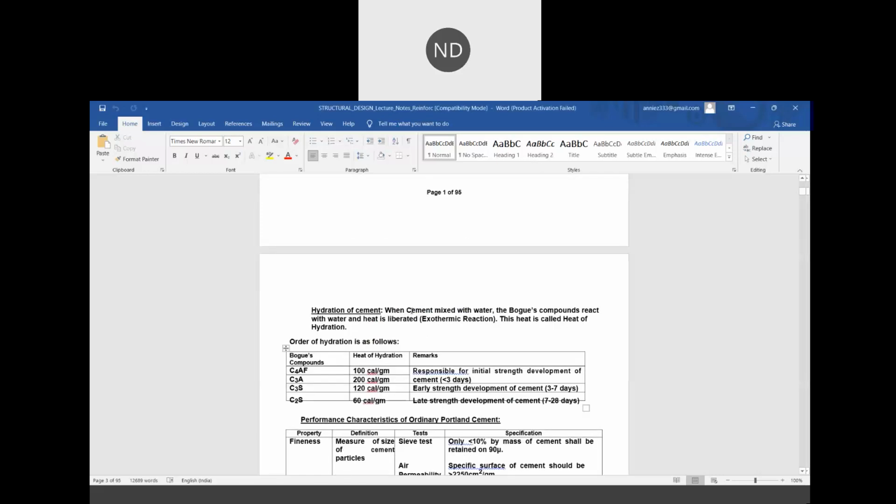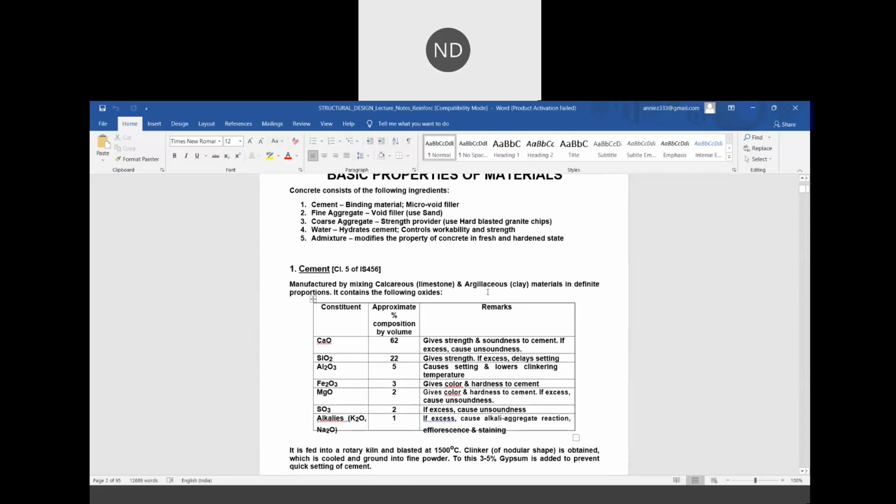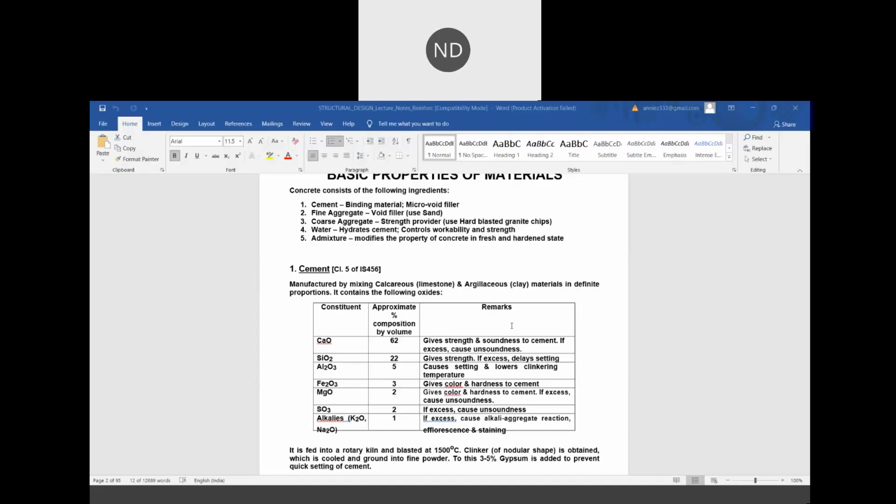About the admixtures, I think we had discussed the different materials. Regarding the mineral admixtures, you can use them with your cement. Materials which are relevant to Indian standards may be used with the permission of the engineer in charge, provided that these conditions are met. Silica fume, fly ash, these are some of the admixtures which are used, as I told you before also.